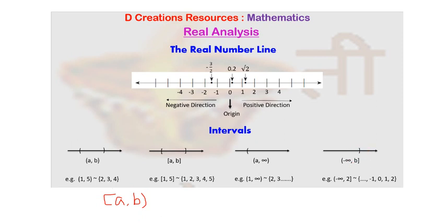So you can see two examples down here. 1 and infinity written in a round bracket is going to correspond to all the numbers greater than 1, as we had spoken. So 2, 3, and so on and so forth, in fact all the real numbers. Similarly, minus infinity comma 2, written in this bracket, is going to be all the numbers less than 2, and 2 is also included. So you can see the last entry is 2, and all the ones less than it, so 1, 0, minus 1, etc., and all other real numbers are all included here.